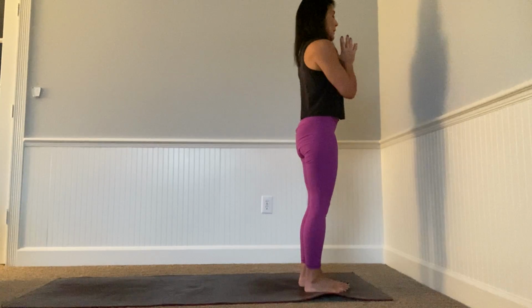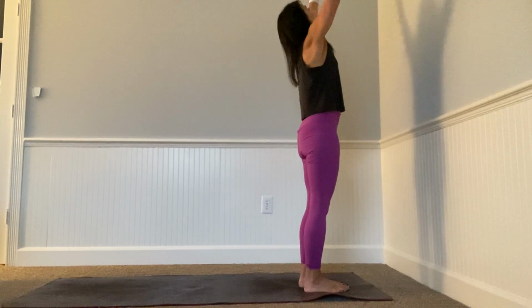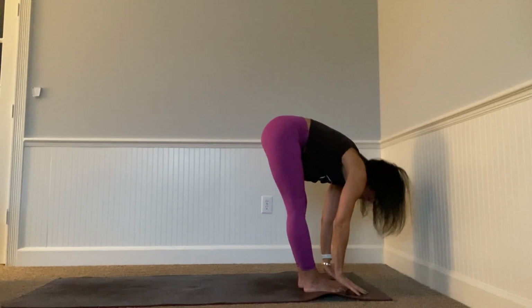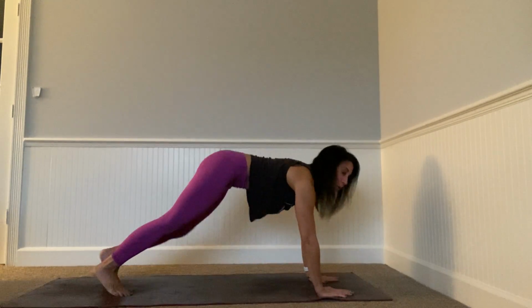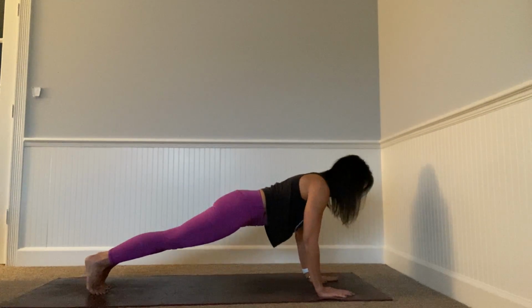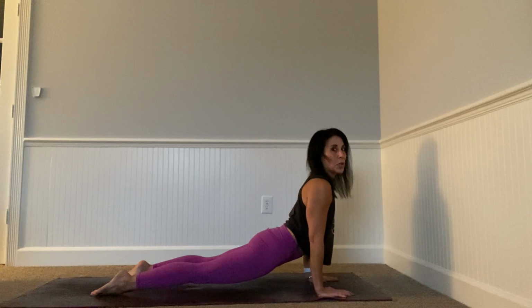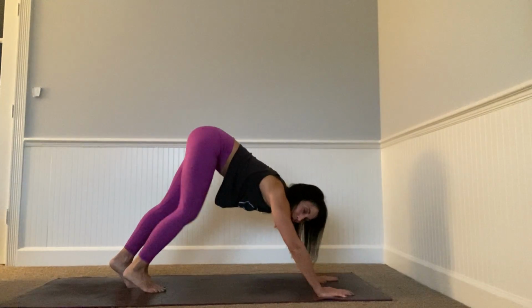So we will go from sun salutations. We will practice our gratitude, bowing towards the sun, and practice whatever you're grateful for. And then we will go into our warriors. So come to the front of your mat. Inhale, arms up, reach up, look up. Exhale, swan dive, forward fold, bow down. Inhale to a half lift. Exhale, plank pose. You're strong. Chaturanga, Urdhva Mukha, up dog. Exhale, down dog.